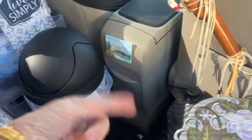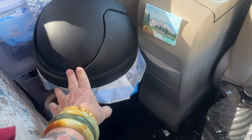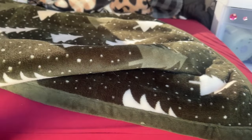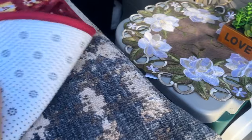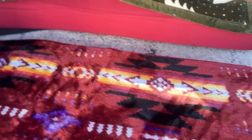So in the morning, you take your stuff from your toilette. You wrap it up and you just throw it away in here with your extra garbage, and you just toss them all. I brought a Native American flute, and here is my bed, which fits quite nicely. I have an extra pad here for the puppies, and then as you can see, this is from Home Depot, one of those standing mats. On that, I put a rug, which again helps with the cold, and it's just a little more comfortable.